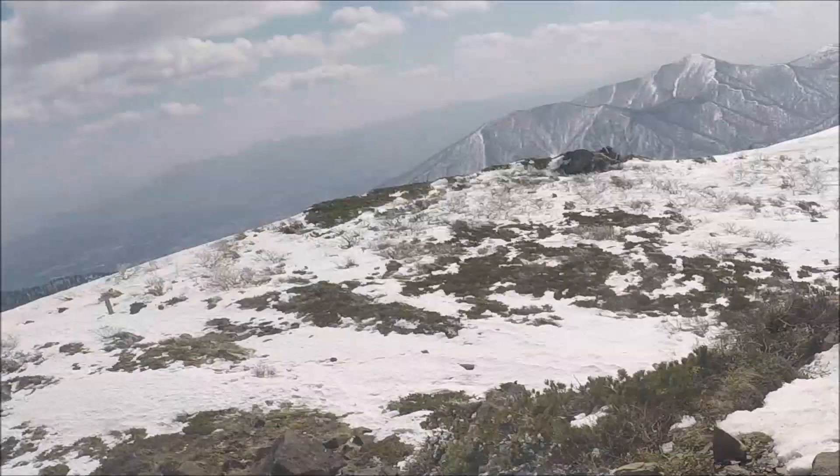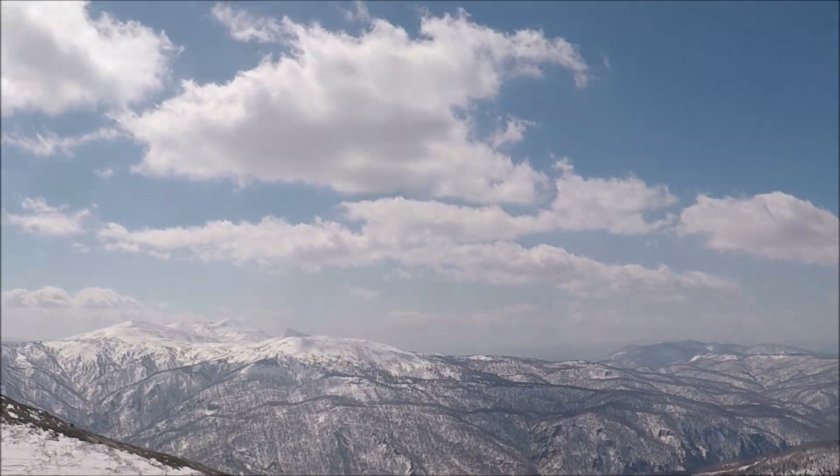It's pretty windy today and kind of cold, so I'm going to head back down right away, otherwise it'll get freezing. Look at Mount Iwate from behind — it's got a really nice shape from this angle. We don't usually see it from this angle. Really nice shape. And that's Akitakomagatake over there.